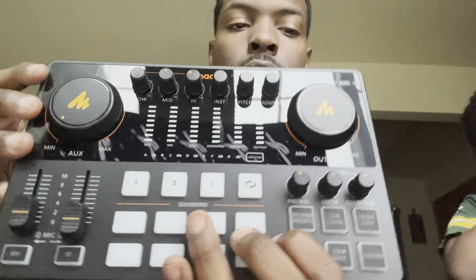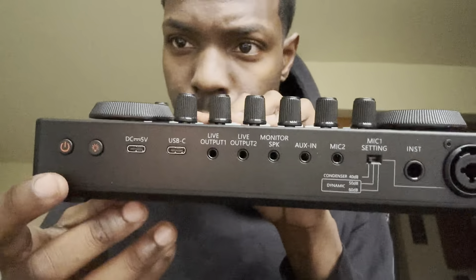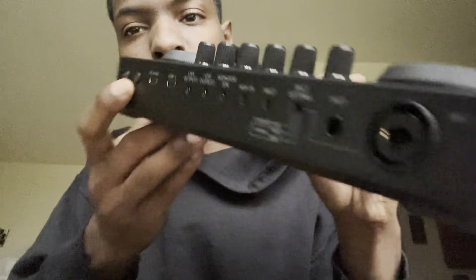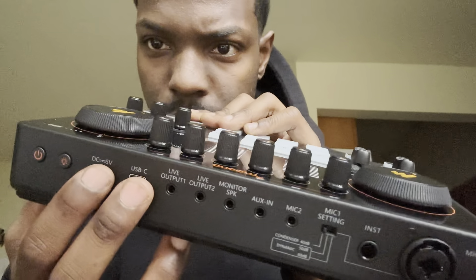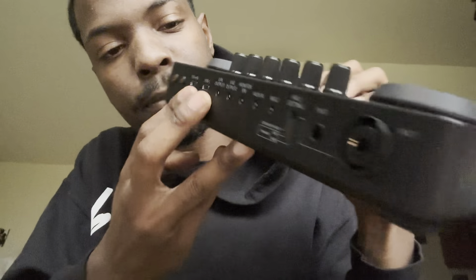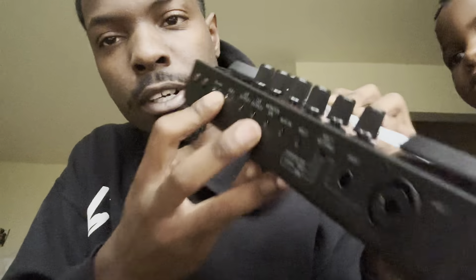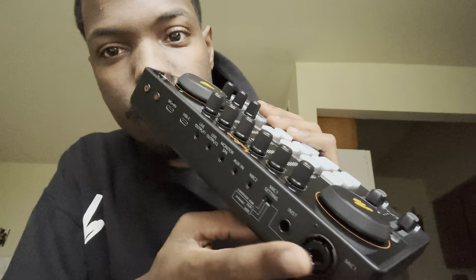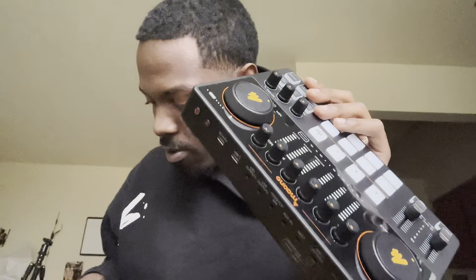Back to the front — all the inner pieces right there. Power, we got right there. Maybe the light or brightness. A few adapters and everything. Live output right there. Monitor speaker — so yeah, it can do a lot. Got the aux in, and microphone, microphone two, and the actual power cord to get things started.